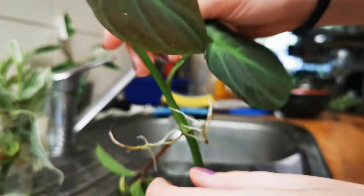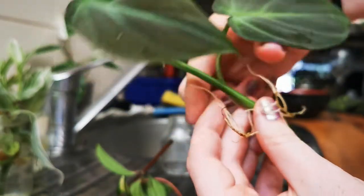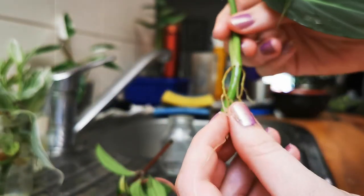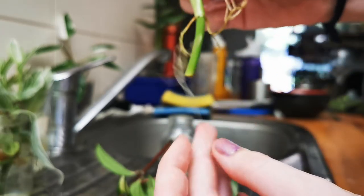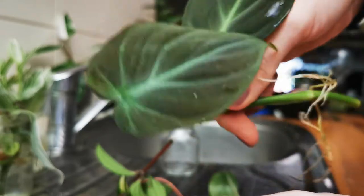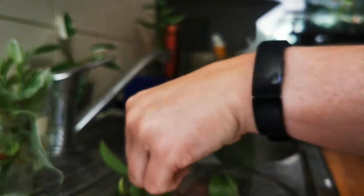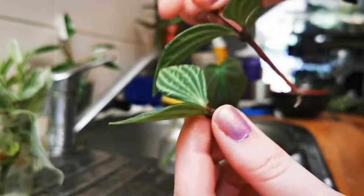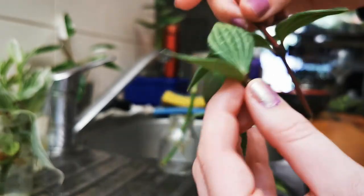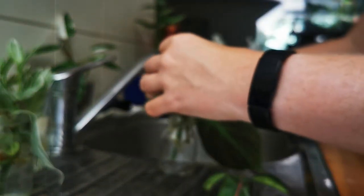So this is my Campylocentrum botanum cutting. So it's got pretty good roots. I'm not sure. I might add it into my pot today. I will think about it and see. These are not ready. Starting to root though. That's all good.